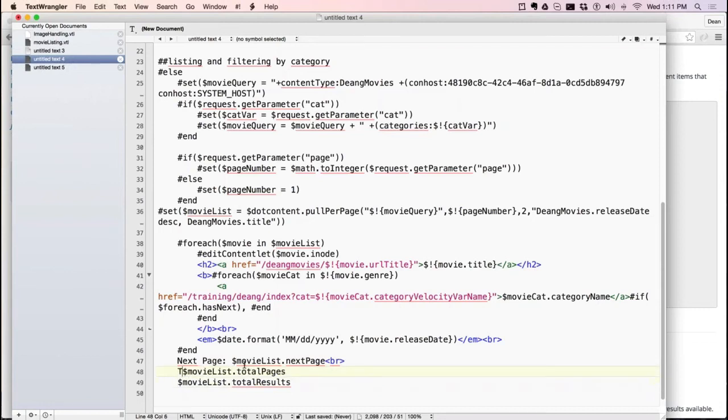Well, here, let me just do this. This would be total pages. This is total results. And there is a previous page.